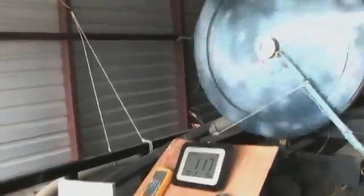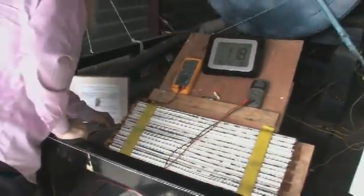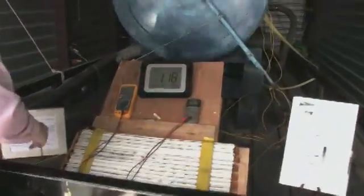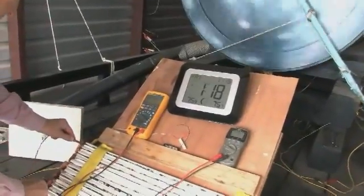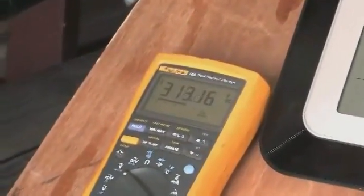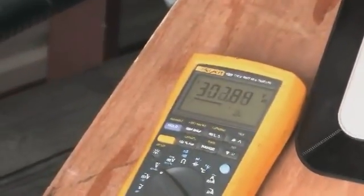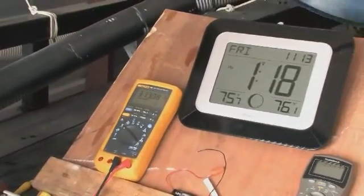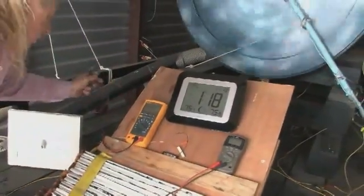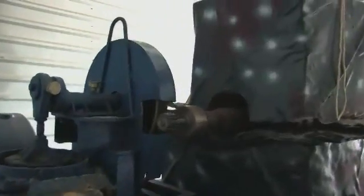What voltage are we running now? All right, we'll check the voltage and see what we got. We got 308 to about 312 or something. It's changing all the time. Somewhere between 308 and 312 volts. And you see what the time is now, 1:18. We've been running for at least 4 minutes right now. 4 minutes. And those batteries should have been dead by any other motor.